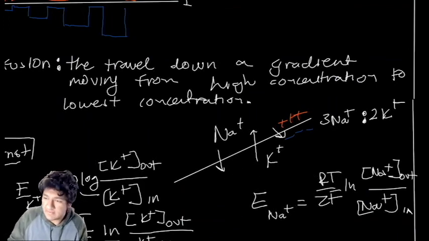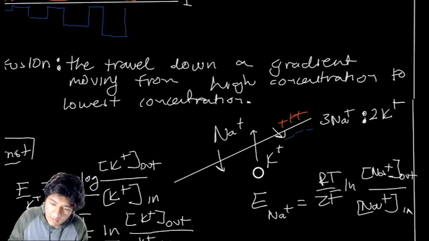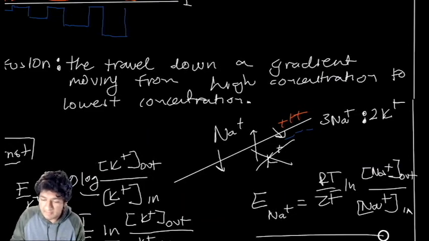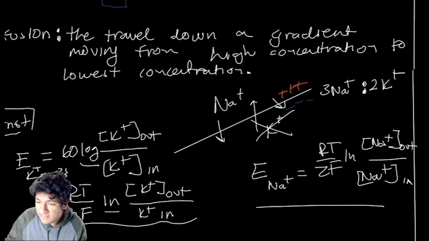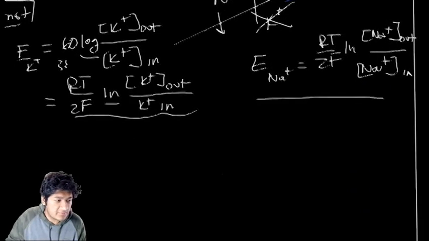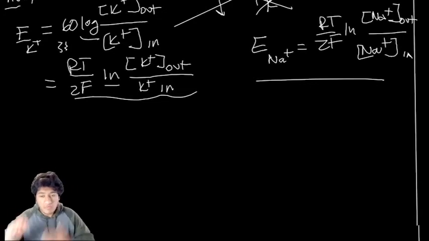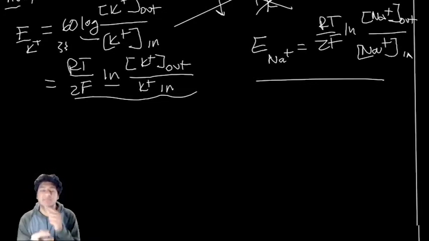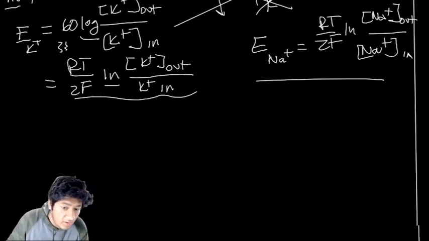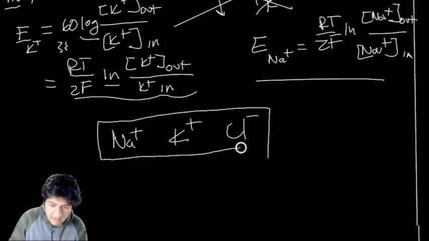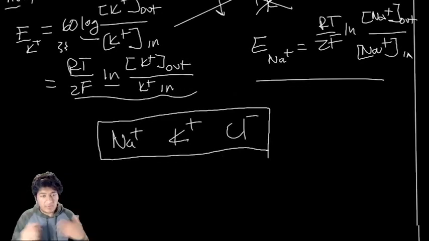But basically, if we were to disregard potassium, we can just understand how sodium is going to move across the membrane using the Nernst potential. But there's a more general approach we could take, because what's wrong with this idea? Nernst only considers one of the ions moving across the membrane. We need to consider all the ions, and the main ions are sodium, potassium, and chlorine.